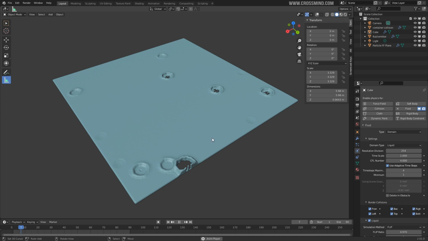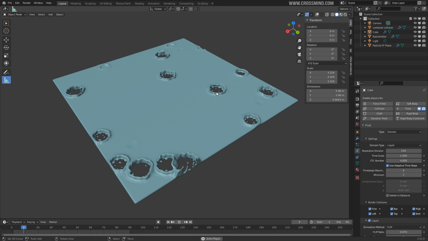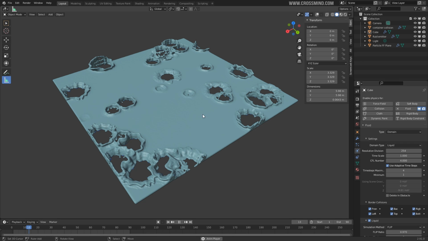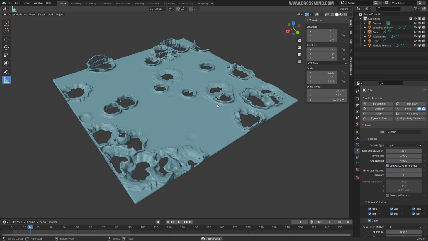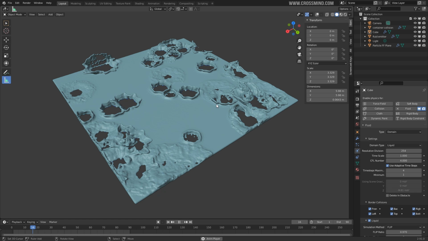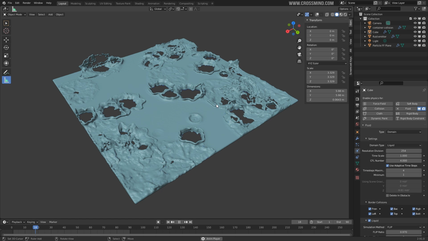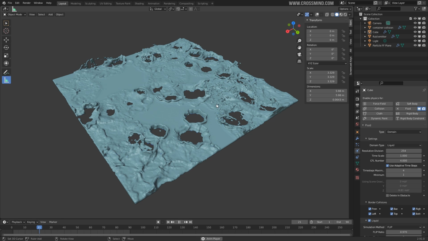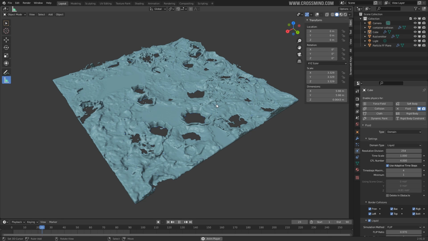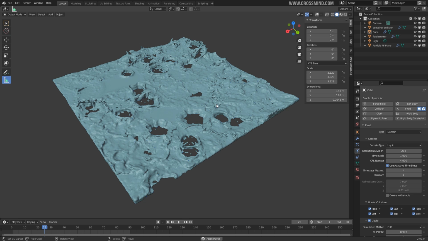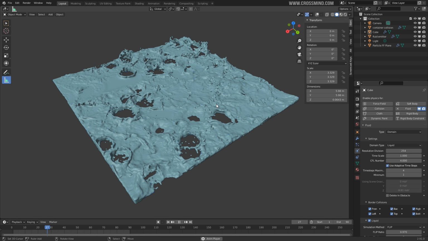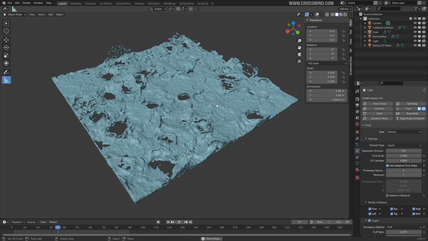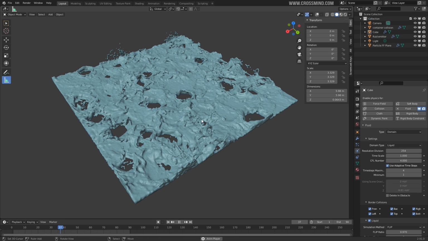The splashes are much smaller. You can see the radius is decreased, and from this point onwards, all you need to do is decide how many particles you want, how dense you want this rain scene to look, whether you want very few droplets or thousands of droplets. So it's totally depending on your taste and the requirement. I'll leave it as it is and go back to the rendering part and just share the scene which I have for the rendering with you guys.